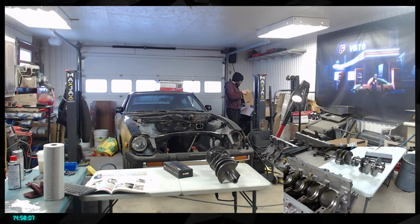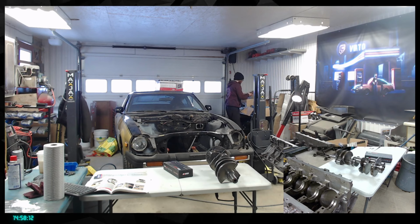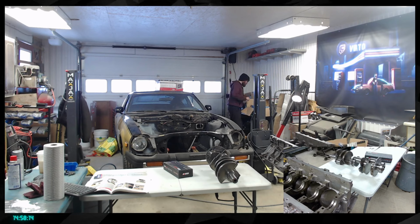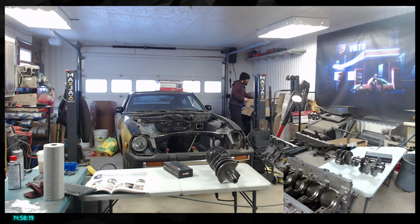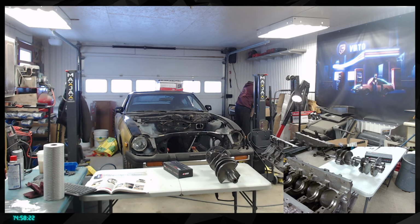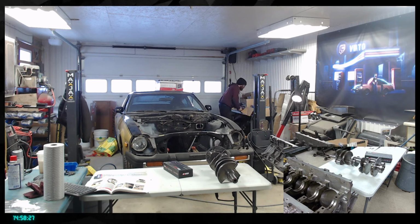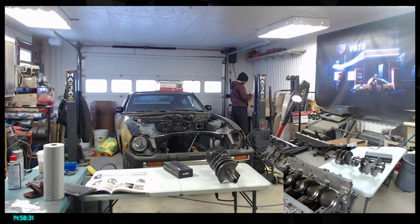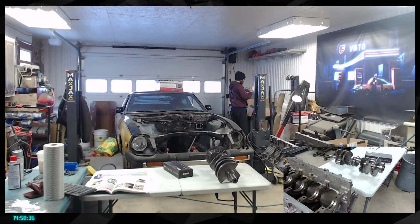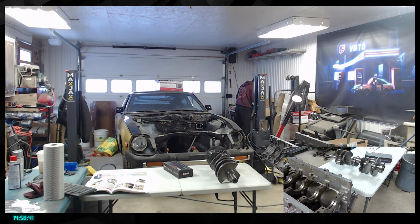So many boxes that I forget what they are doing actually. This is the milling, so this is the oil pump, water pump, bracket, relocation bracket for the alternator, the set alternator in here. Push that on the bottom here. What are these? No clue. But there's something moving in there. I'm gonna have to open it to know.